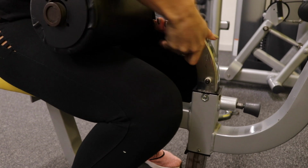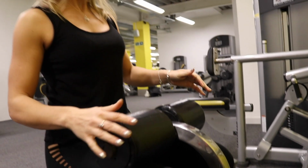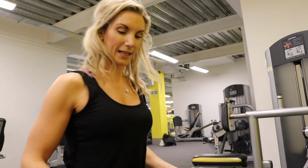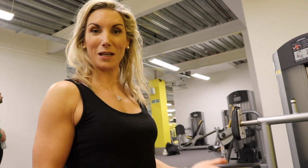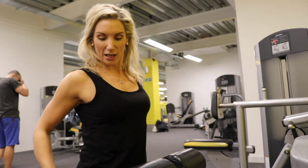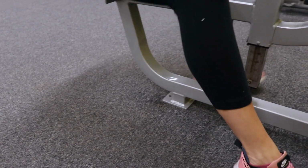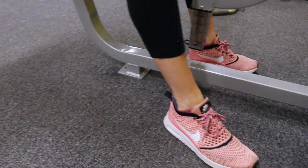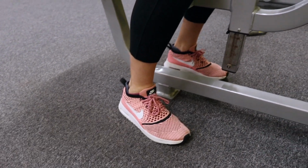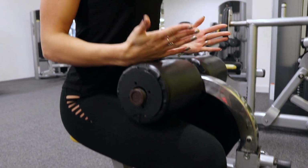Again, like with anything, the first thing is to adjust the seat. On this one and on most of them, it's that padding area at the top that you adjust. And you want to make sure that you adjust it so that it's nice and snug onto your thighs, because as you're going to pull the weight down, the actual weight itself is going to be pulling up. And your feet don't want to be in front of you. They want to come back underneath so that, again, you're nice and level, your spine is supported, your tummy is in nice and tight.